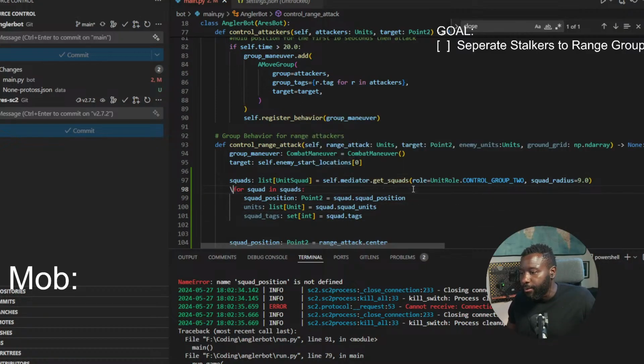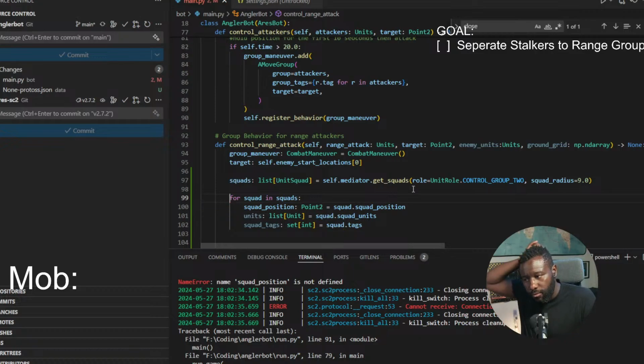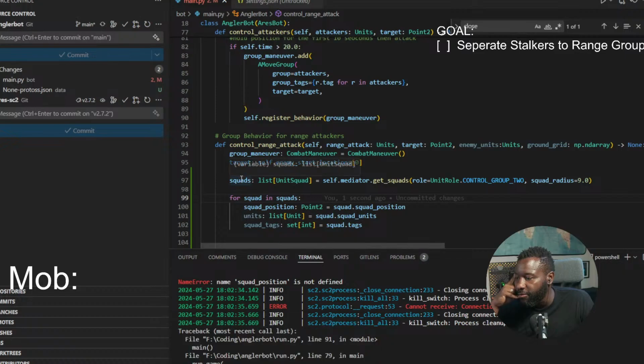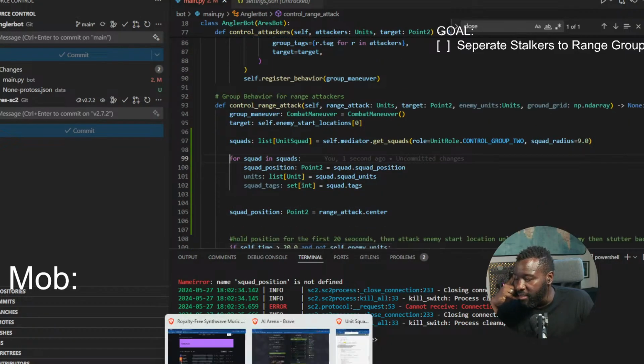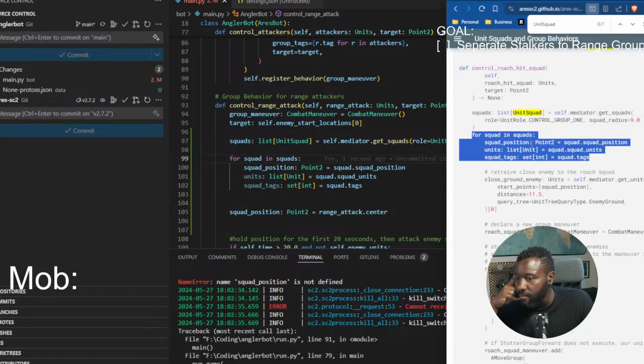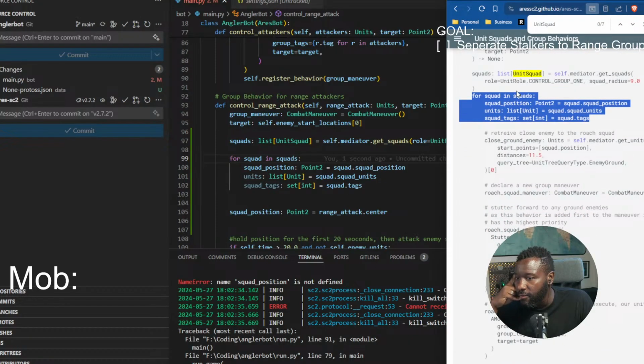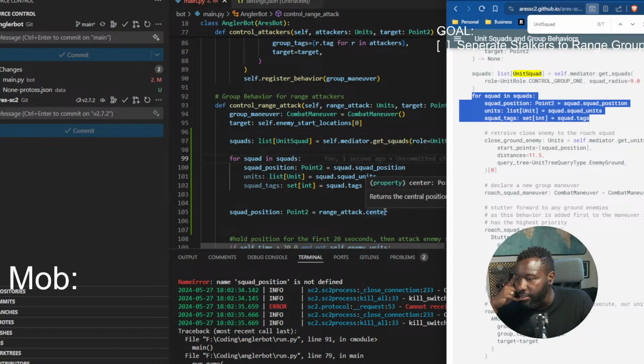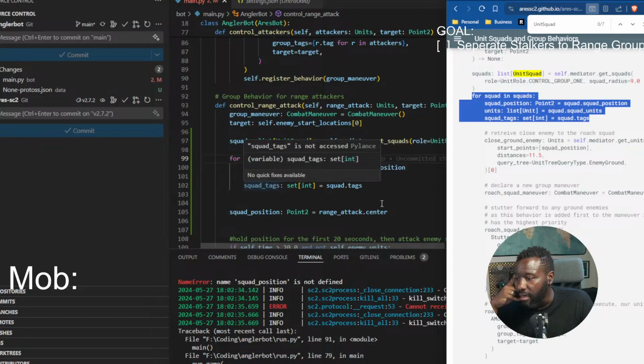Okay, so this for loop. Whoops. So for squad in squads, so we're defining. We've declared the squads, and then we're filling the list for squad in squads. Okay, so for squad in squads. Squad position, so it's adding a 0.2 squad dot position, which we're going to actually end up using later. Units, squad units, and then the tags, individual tags.